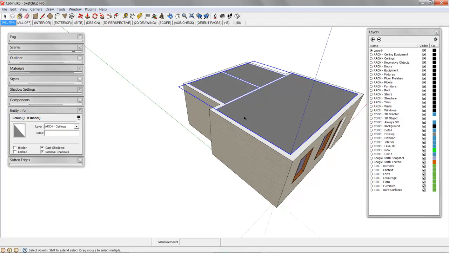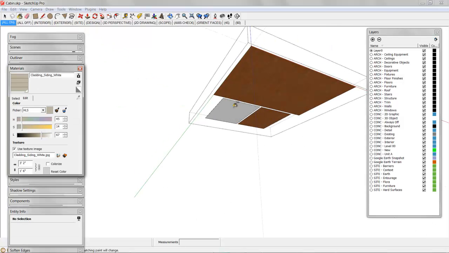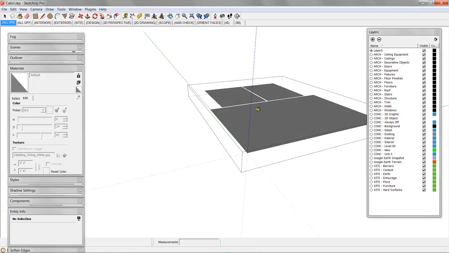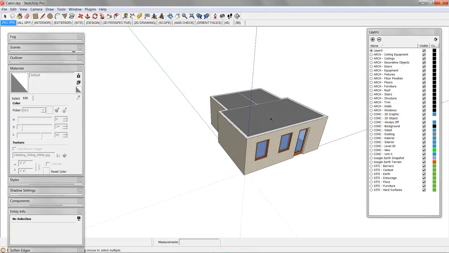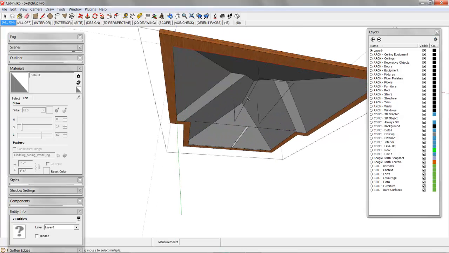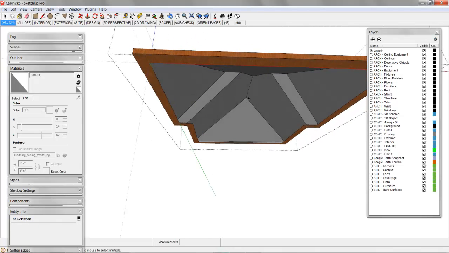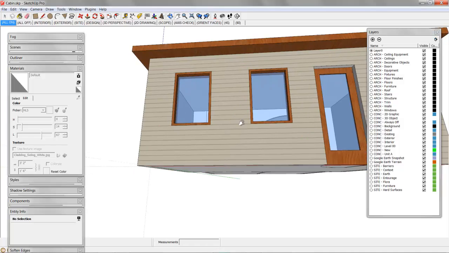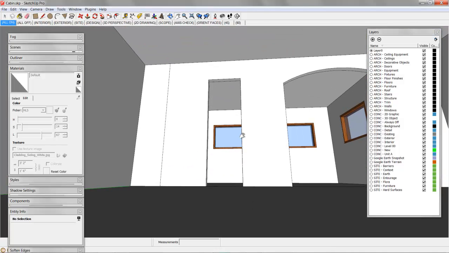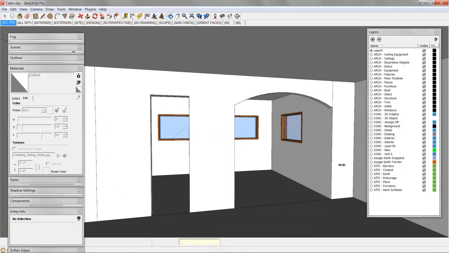And we're going to call that our ceiling, architectural ceilings. And then I'm going to paint that. We'll just use the default material for now, just to have it look somewhat like a ceiling. Okay, so there's our roof, and we don't need that piece on there anymore. We don't need any of these, and we don't need any of that. So we have our roof separate from our ceiling now. Okay, so let's get back to the task at hand. We're going to set ourselves in here, and we have one more cleanup to do.